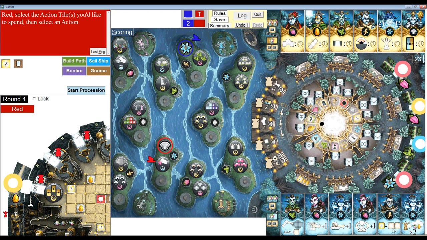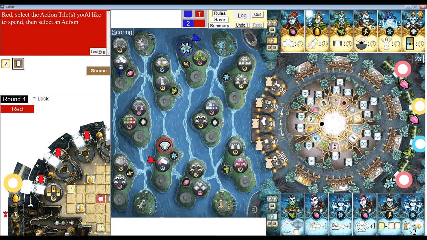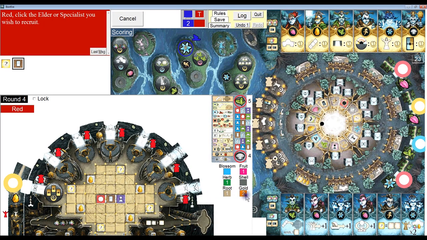The fifth one over here says every yellow wild action tile I have counts as two identical tiles instead of just one. That could actually be useful when buying gnome cards. That way I could pay fewer resources. This one over here says I gain two resources instead of just one when I'm moving a yellow guardian during a procession. For now, I'm going to spend my one brown gnome action tile, perform a gnome action, and I'm going to go for this fifth card here, so I'm going to have to pay two roots, or in my case, one root and one gold.